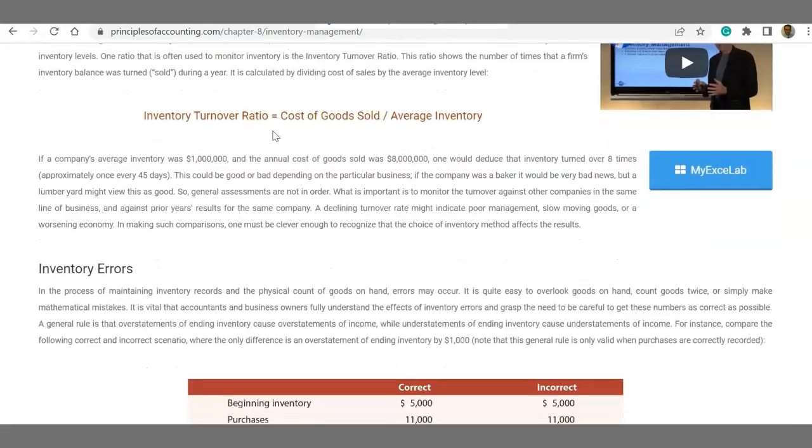So you get an inventory turnover ratio, a number showing how many times inventory has been turned over. If you divide 365 days by the inventory turnover, it gives you the average number of days it takes to sell the inventory. So if the inventory turnover ratio is, let's say, 8 times, then 365 divided by 8 is about 45 days, I believe. That means every 45 days, you turned over your inventory and bought brand new inventory.